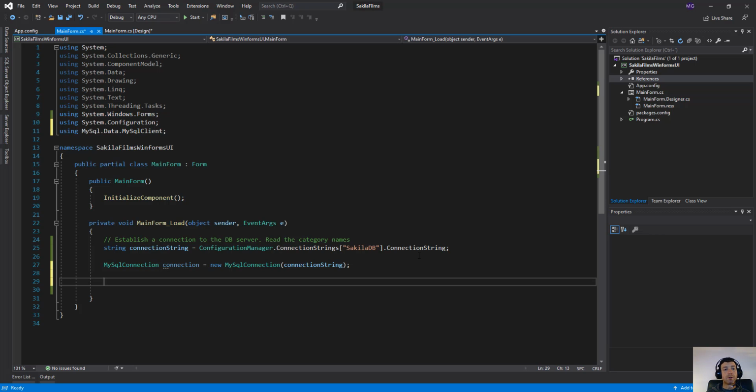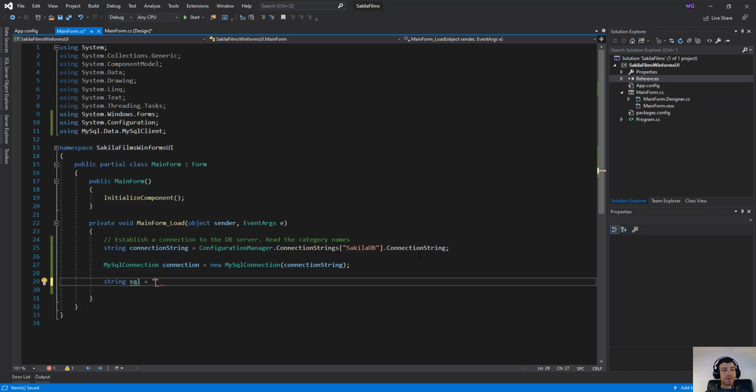And now I could query the database with Dapper, as we did in previous videos. So what do we need? I need my string MySQL command. I'm not gonna create stored procedures in this video. It's an exercise for you to build stored procedures, because I'm just gonna write them directly here for testing purposes.